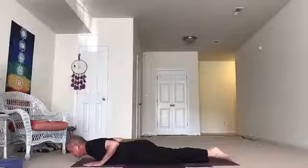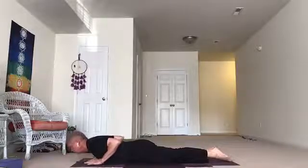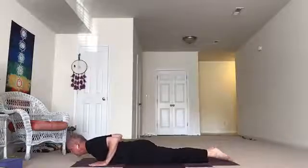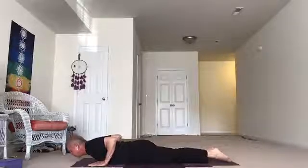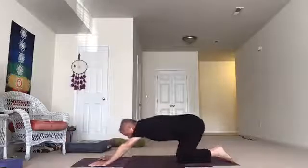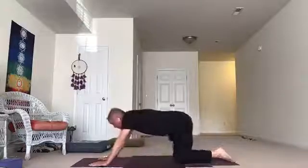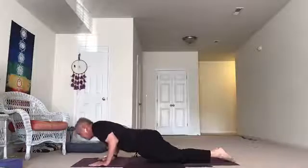Let's try the chaturanga. Kneeling half series first. Elbows pull into the rib cage, pulling towards the back of the hip and towards the back wall. Hands in position right up underneath the shoulders, easing up with a lift up with the hip and pulling back. This uses the biceps and the triceps to move. So moving forward with an inhale and exhale.